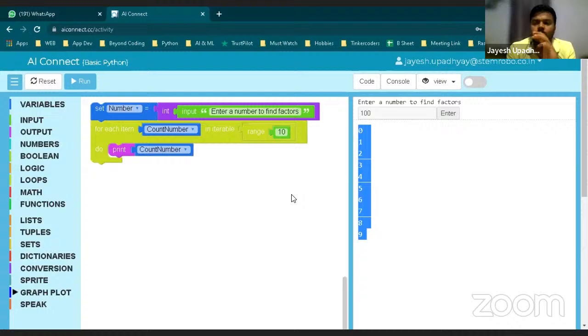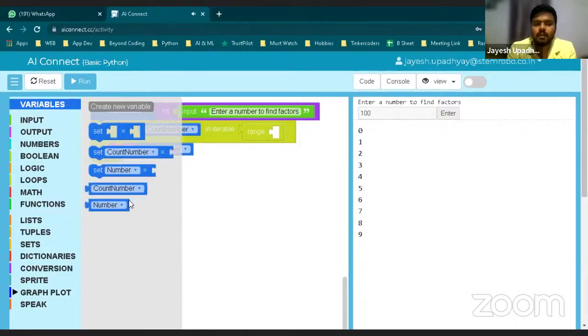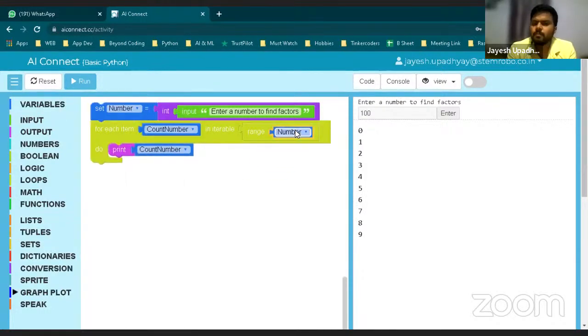I will solve this doubt also, but I want this loop to work according to this number. So instead of writing range 10, you will remove it, go to the variable and take number, simple. Now it will depend on whatever the user is giving.